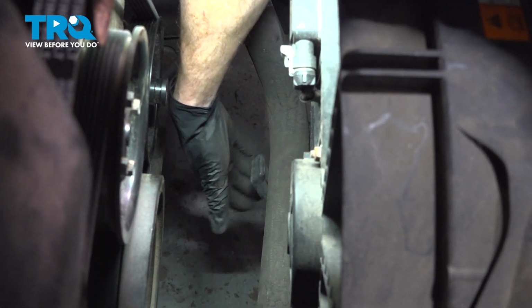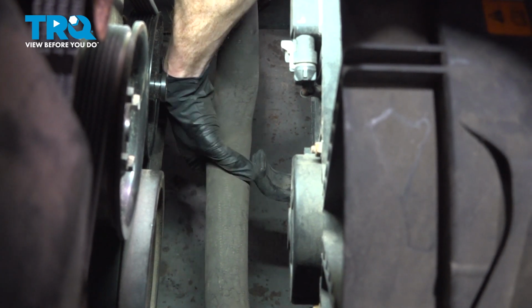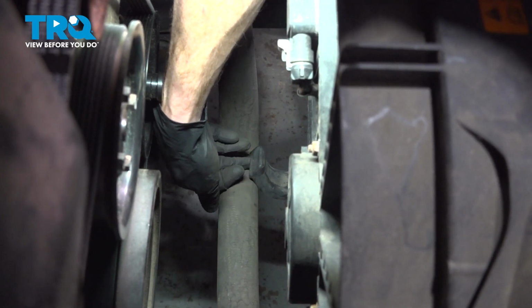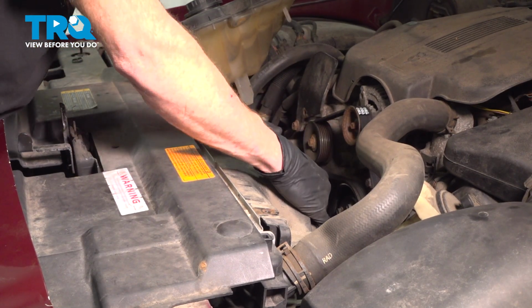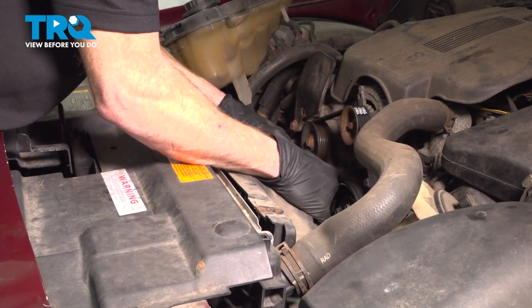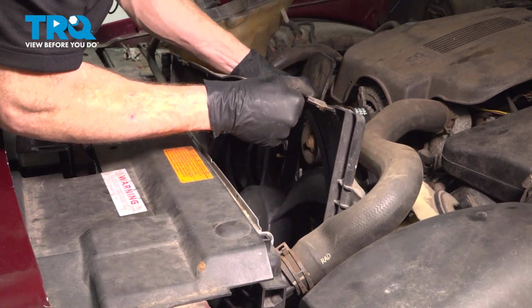Now let's reach down to the bottom of the fan shroud. You're going to find that you have your lower radiator hose. Go ahead and lift that up and pull it away from the plastic bracket. Now let's reach down into this area, grab onto the fan assembly, give it a little wiggle while lifting it up. Carefully remove it from the vehicle.